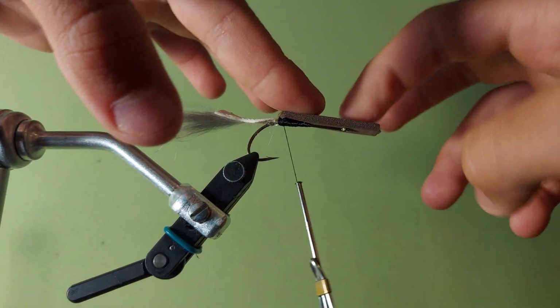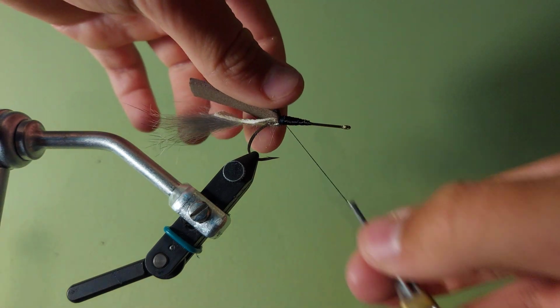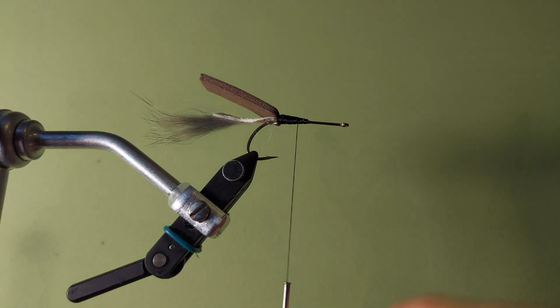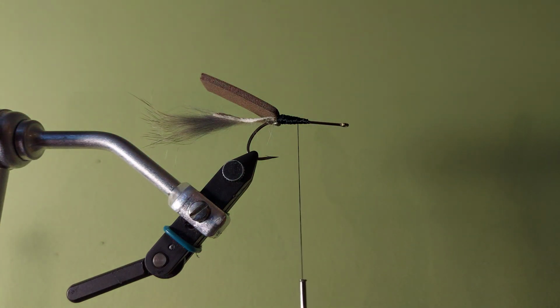And now I just want to test that by pulling it over here, because you are going to end up leaving a little bit of this hanging off to give it a bit of a popping motion. Now I'm going to bring my thread back just a little bit down that little thread ramp that I've produced. And now I'm going to take this zonker strip, which I've stripped off just a little bit of it, but I've kept most of it.